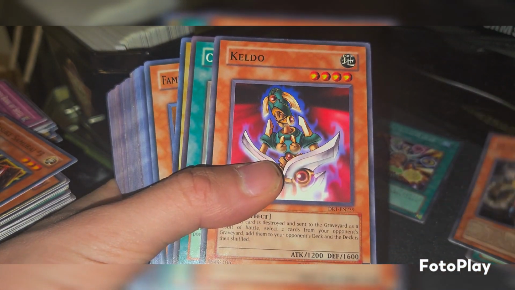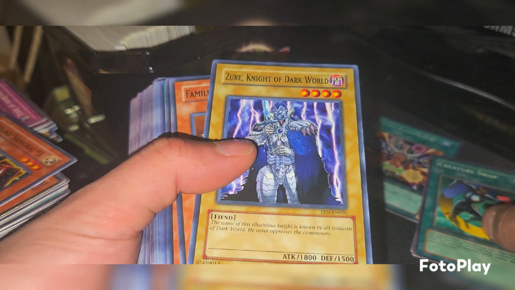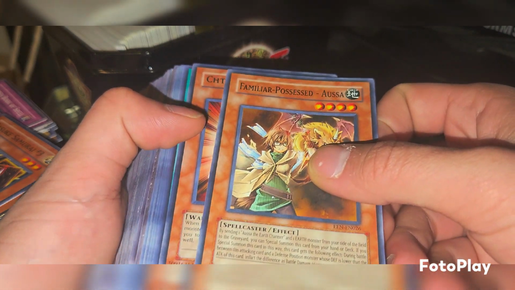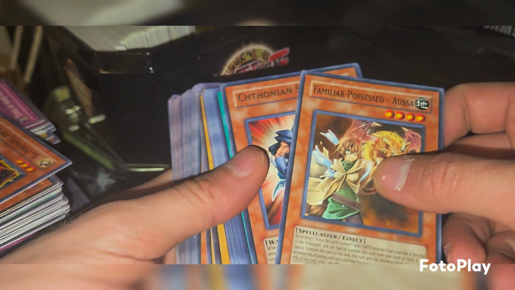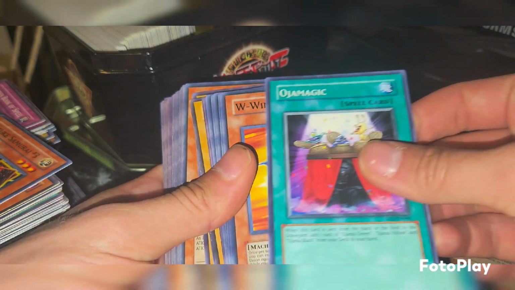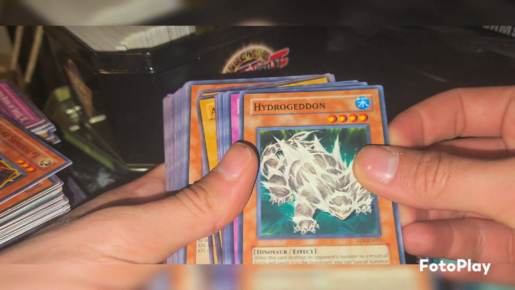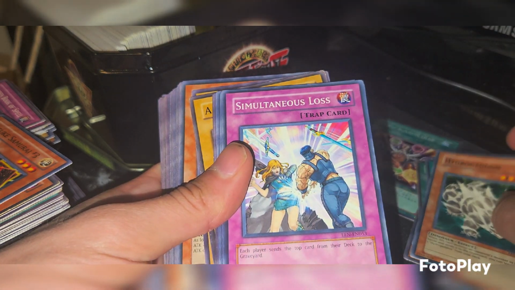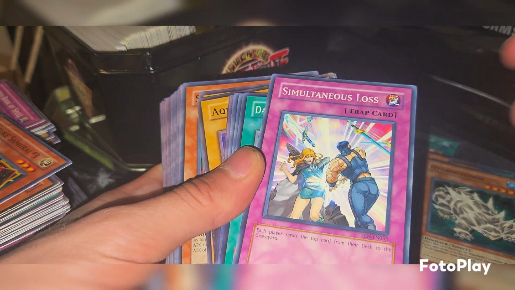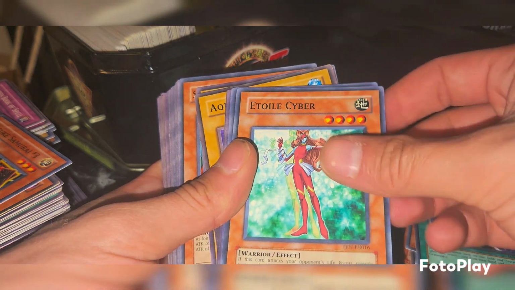Deathstroke Archfiend. Caldo. Creature Swap. Another Zero Knight of the Dark World. Familiar Possessed. What is this? Asusa. Chthonian Soldier. Hocha Magic. A Y-Wing Catapult. Hydrogeddon. Simultaneous Laws. Each player sends a top card from a deck to the graveyard. That sucks. Dark Lord Lightning.